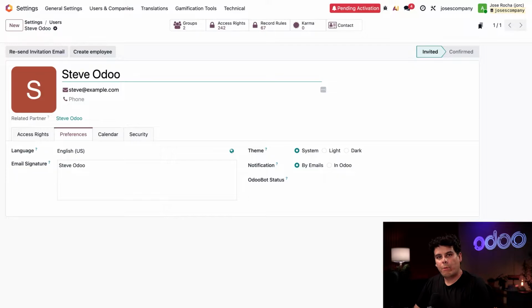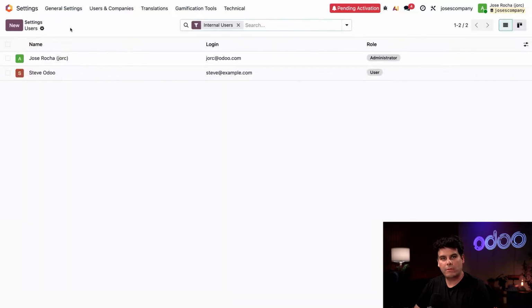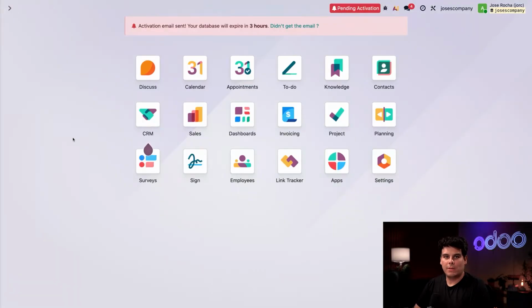Since Odoo is priced per user, our monthly charge will increase, by the way, because we have added Steve. Specific charges can be explored on the Odoo pricing webpage or with your account manager. Now, if we return over here to users by selecting the breadcrumbs, we can see that Steve is now a user, but they haven't connected yet. So they should do that soon. All right, let's go back to our main page over here.